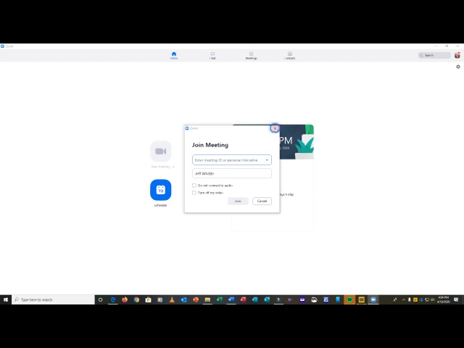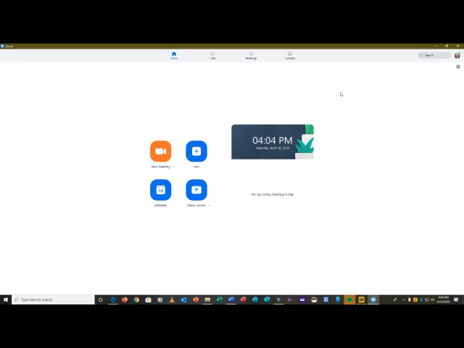Once you're in the meeting, you select to use either the video option and the audio option. It's always great to be muted if you're not speaking. The video option you're going to see here when we go into our meeting. So actually right now, let's just go over hosting a meeting.